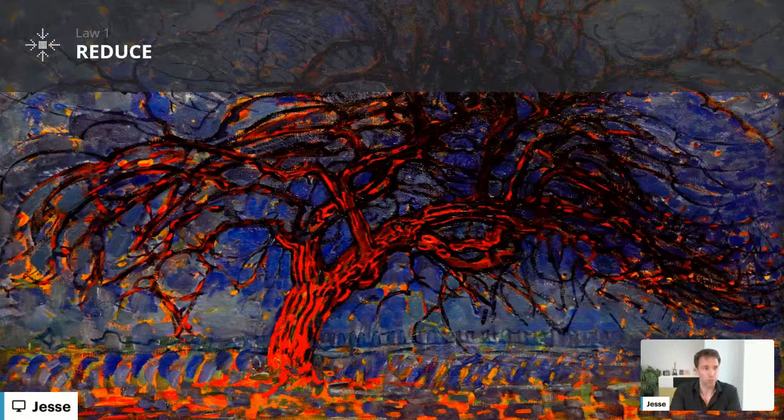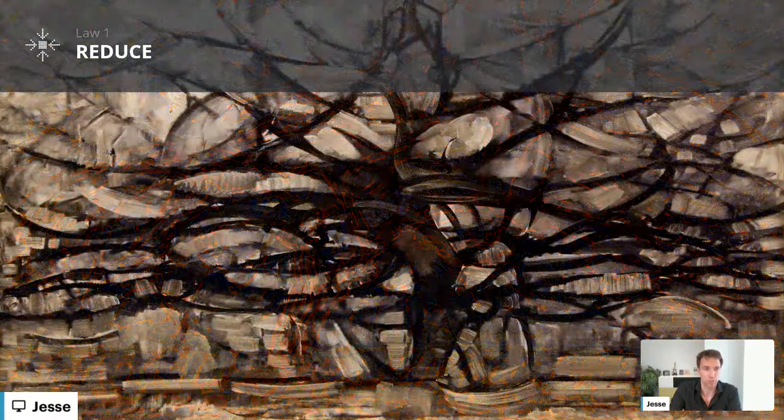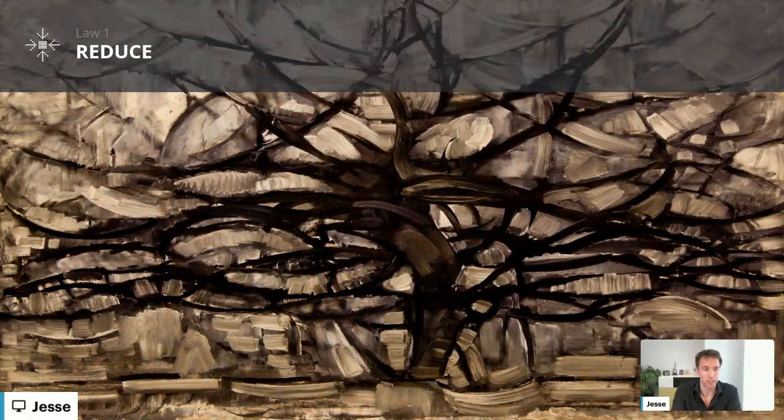And Mondrian started painting a tree, this tree, in a more expressionist way, more Van Gogh-like. And he started reducing it to more simple shapes. So here is a shape where he's changed obviously the colors, but also already trying to minimalize the lines. The strokes are different to find what the core of the shape is.